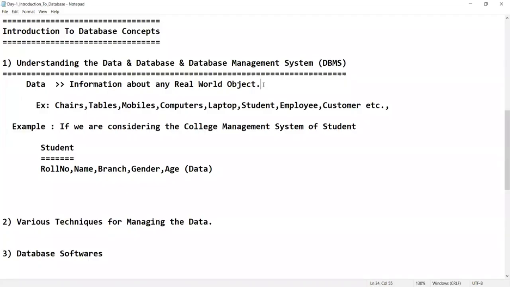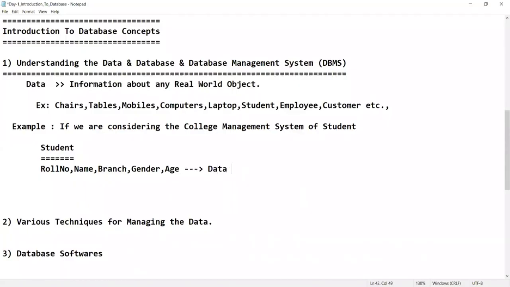You can take any real world object such as chairs, tables, mobiles, computers, laptops, students, employee, customer. If you are considering the college management system, every student will have a roll number, name, branch, gender, and age. This is typically the data. Understand?